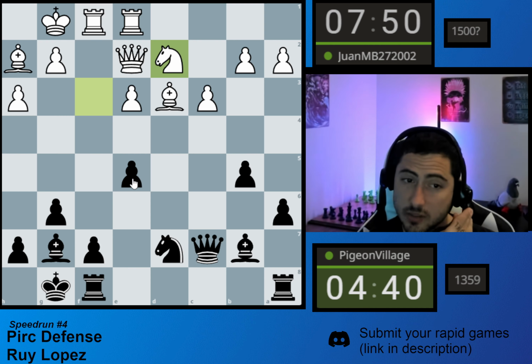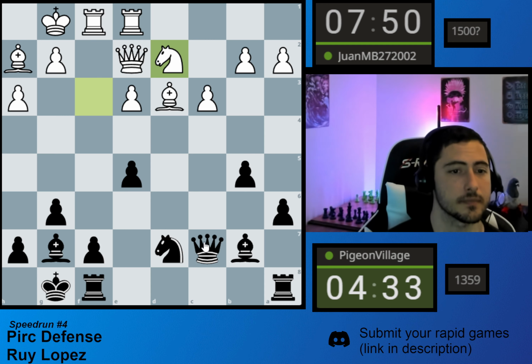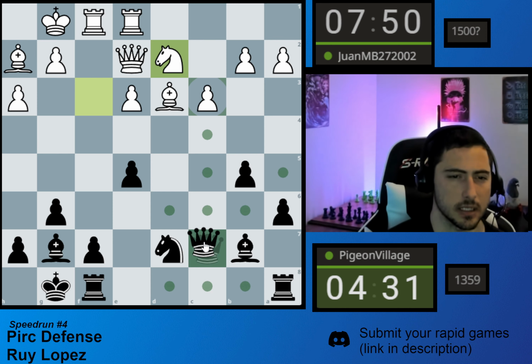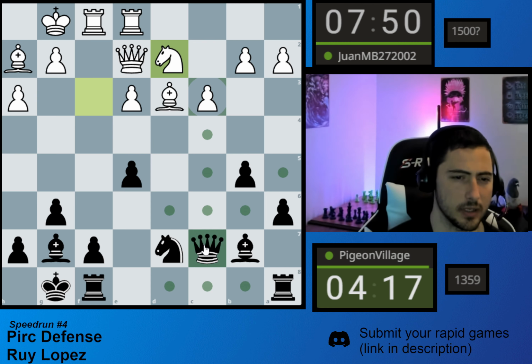Okay, so my queen's in the wrong alignment. Let me fix that. Where do I want it? If you go here, he's just gonna hit your queen. I don't want to put it off sides to hit a random pawn. Where's his knight going? Here?